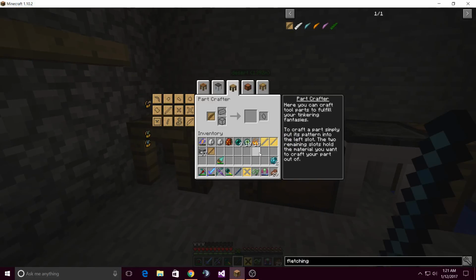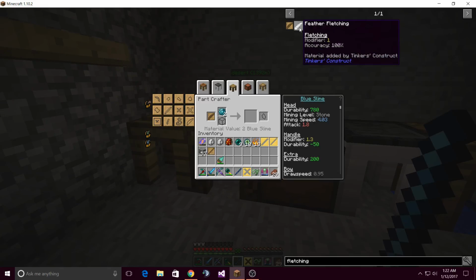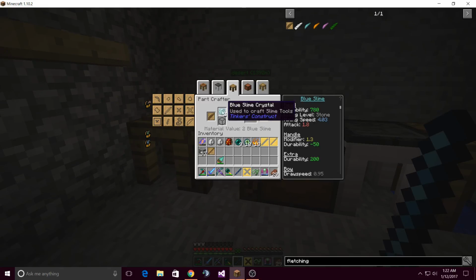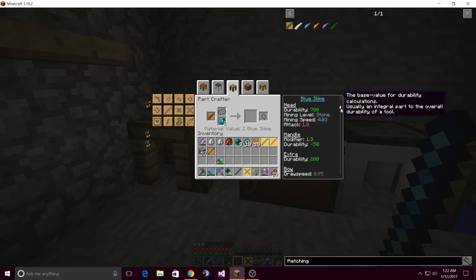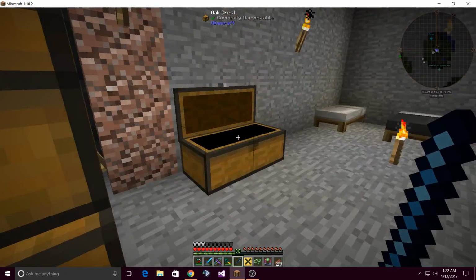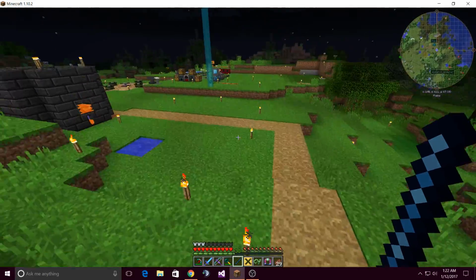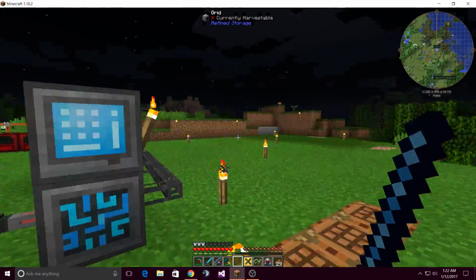Alright, so what was I doing right here? Oh, God, it doesn't work. I wish it would tell you what you have to do. Slimy fletching. Why can't it just tell me what I have to do to craft it? I don't understand why. That would be pretty good. I don't know why we can't use it. I guess I'll... it said feather fletching. So I'll just get string, feathers, and bones. Try all of them. Bones, feathers, string. I don't know what you have to use.